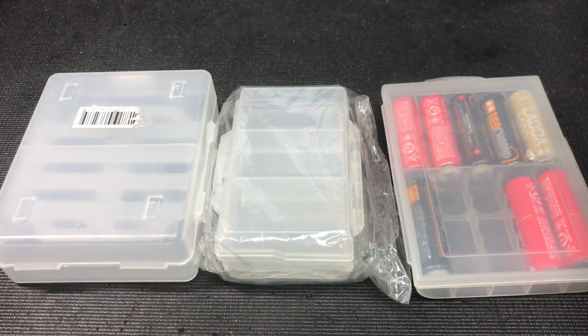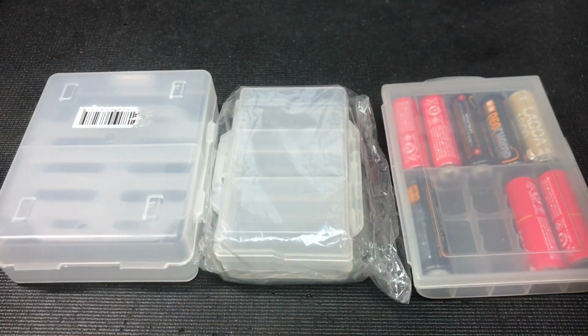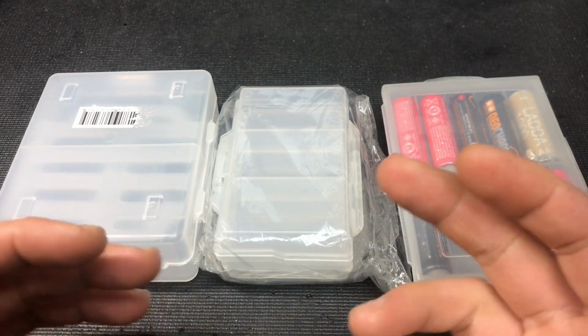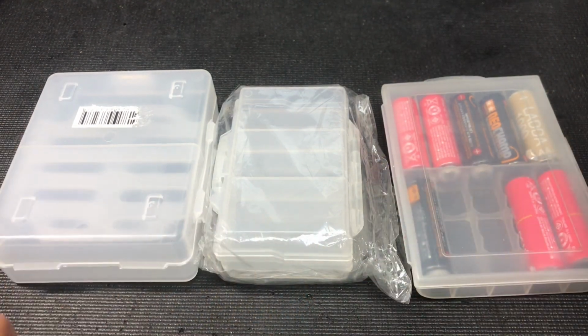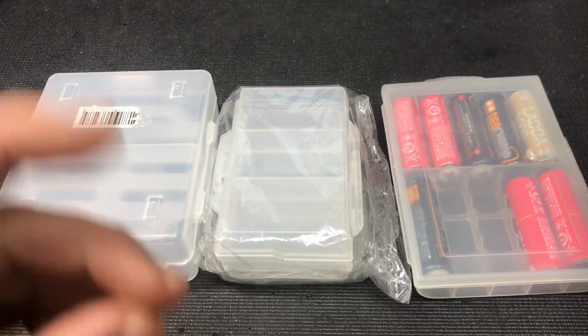Welcome to Arena, and today I'm going to show you about the battery case. Okay, so here I have three different types of battery case. I'm going to open them and show you which one can fit how many pieces of battery. So let's start with the video. Let's go.